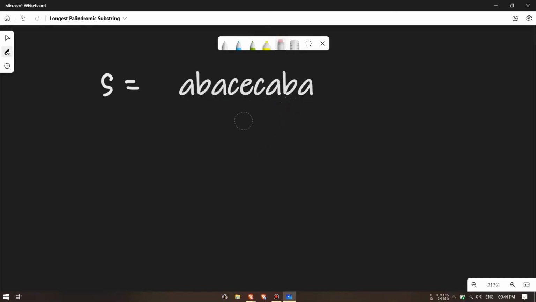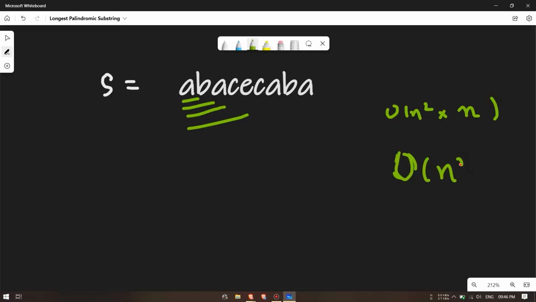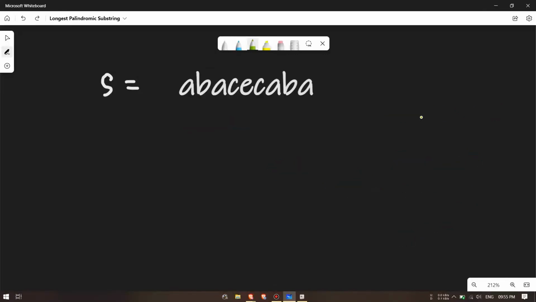So let's talk about the time complexity for the solution. We are checking every substring. Finding every substring will take O of n square, and for checking for palindrome, an extra n will be required. So this will take O of n cube complexity, and space will be constant. This solution will give time limit exceeded because it's very slow, and there's a faster way we can solve this question. Okay, let's use the optimal approach.